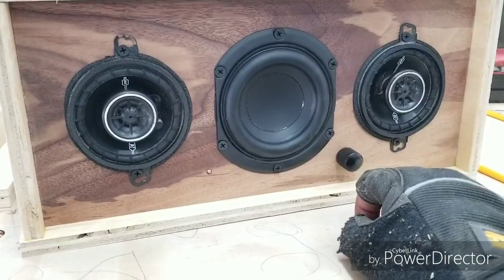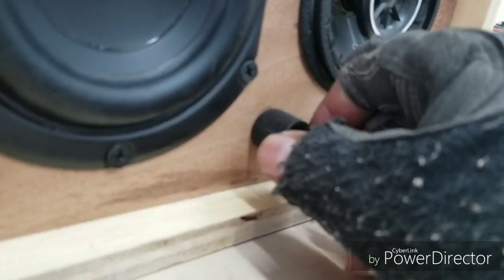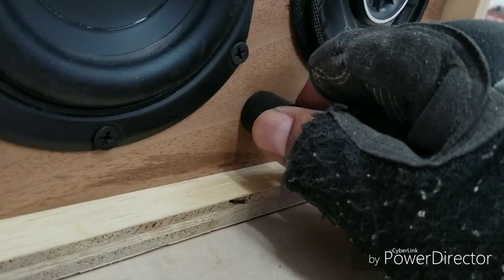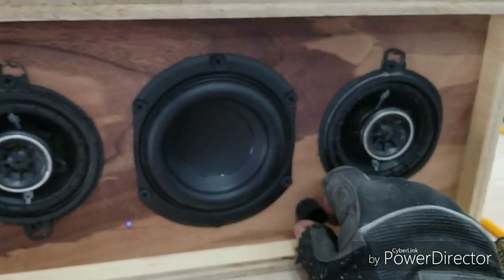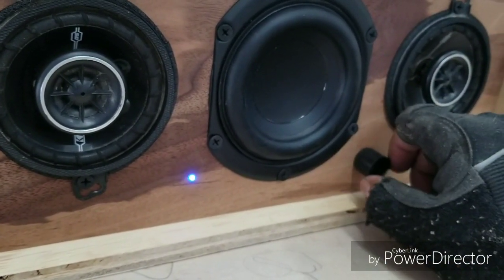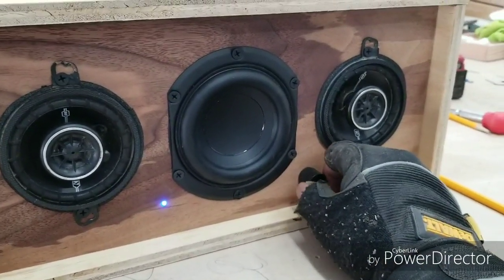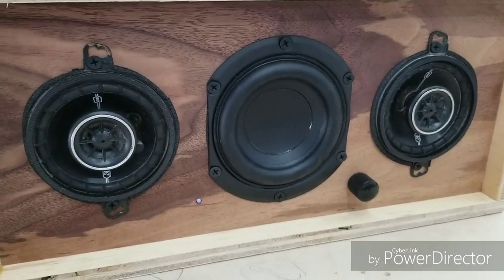Let me just show you real quick this little knob here. It feels really solid when you turn it. Focus. There you go. The LED comes on, off, back on. Pretty cool, right? Obviously, I don't have it plugged into any audio source, but I will.